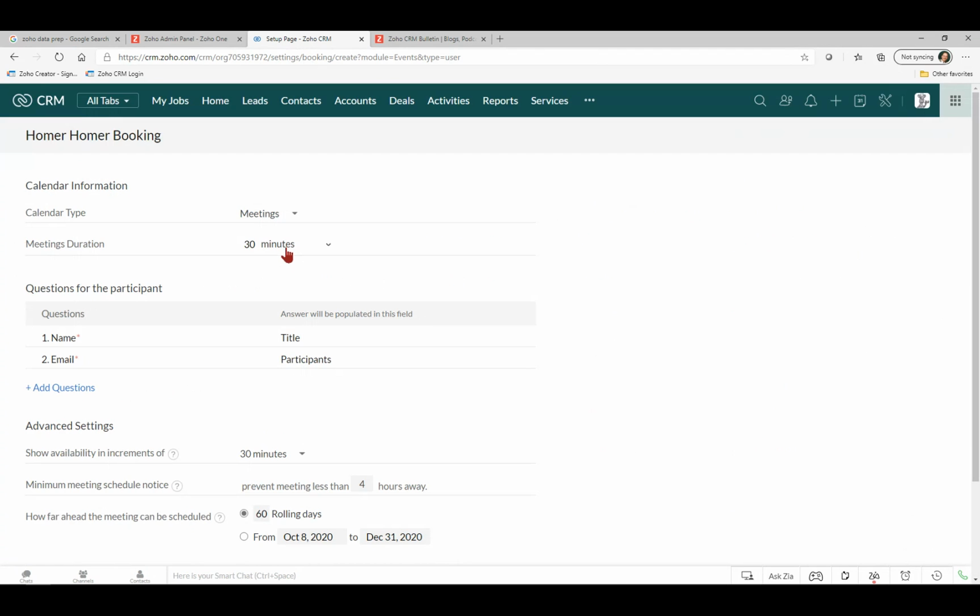Now, the default meeting duration is 30 minutes. We used to offer people a choice. They could book a 30-minute meeting with us or a 60-minute meeting with us. Most people thought they only needed 30, but the meetings went long anyway. They went to 60. So we did away with the 30-minute meeting. So I'm going to make this a 60-minute meeting. I can make it something else.